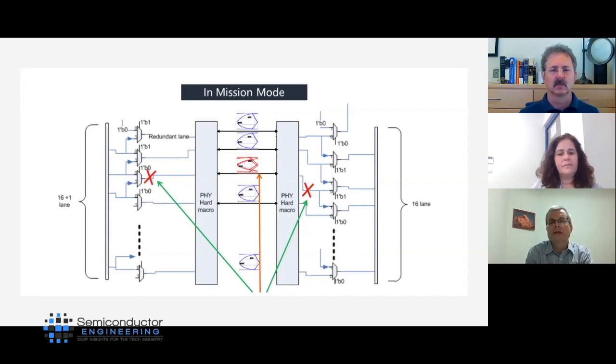And this allows us to extend the life cycle of these products and allow no interruption of operation. Think about it, these systems play key roles in the customer data center. This product is networking, or this product is AI. And any failure of an HBM bit can cause the failure of this product, and the replacement is a very expensive cycle. So by this system, we are preventing this failure.